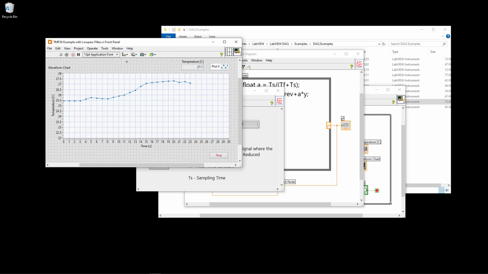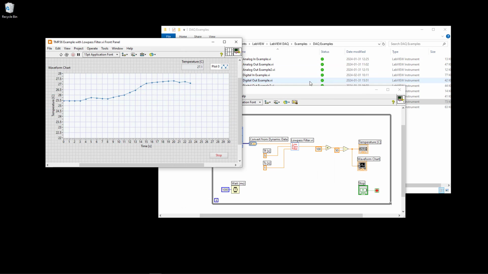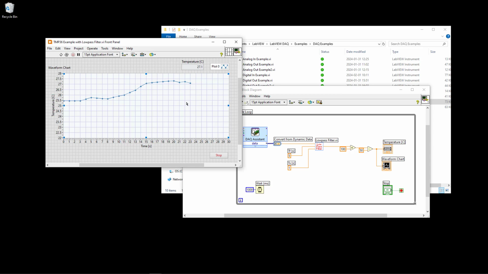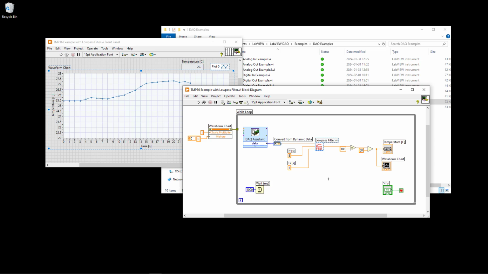So basically, this is a basic application where you use the DAQ Assistant, this I/O module. You wire a sensor on a breadboard and wire it to the DAQ device, and then you show the value, you plot it, and typically you also need to include a low-pass filter in order to remove noise from the signal.